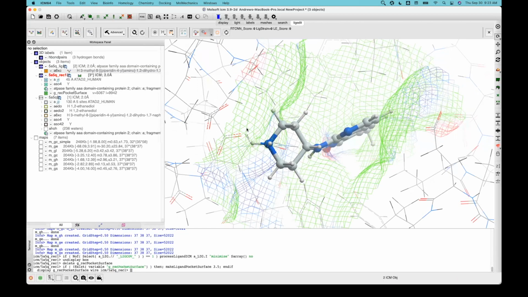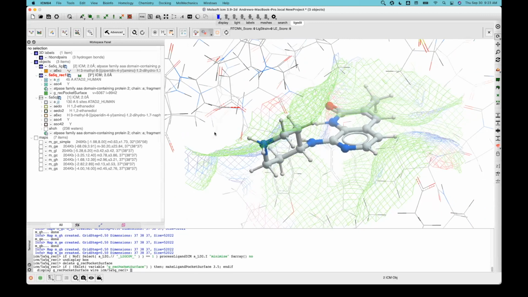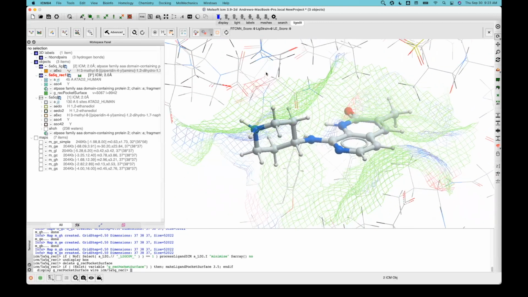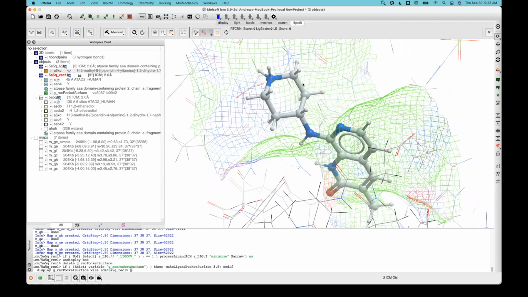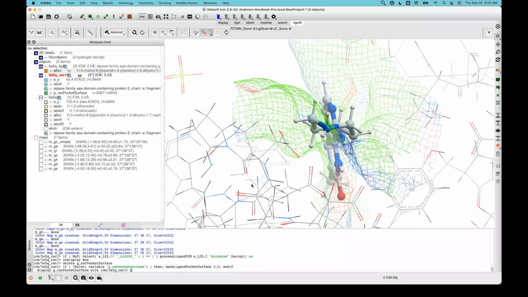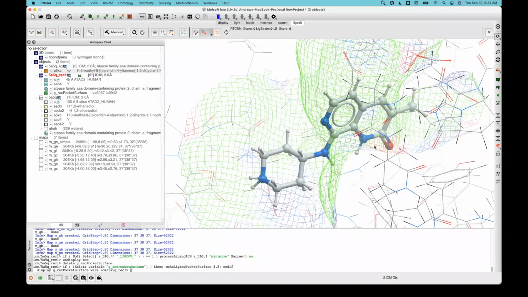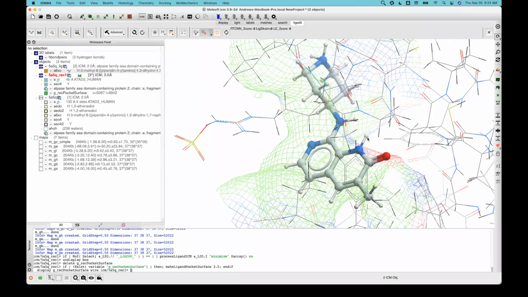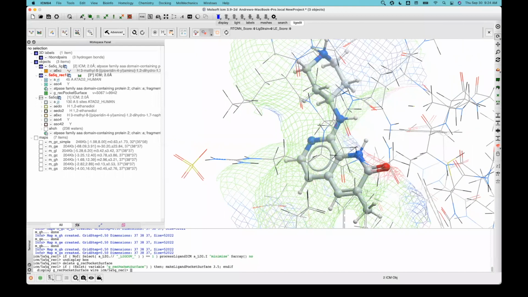This ligand pocket surface is useful because it helps you identify regions in your structure where there is space to build. You can see quite clearly at the back here, there's no space at all to build.